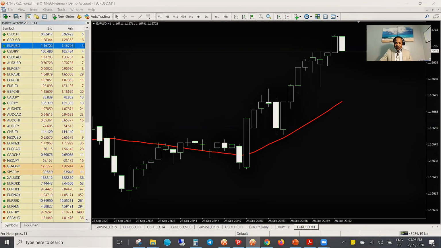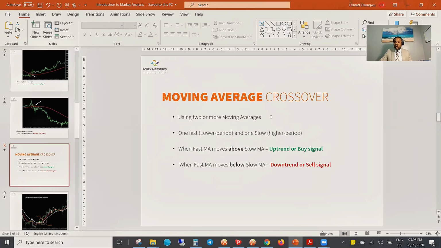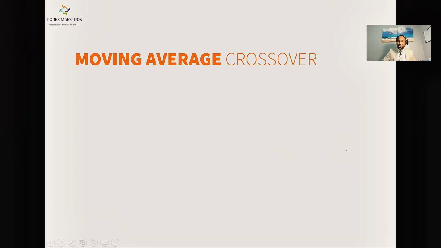All right, guys. Let's move to our charts. Now let's look at double moving averages. How can we use two moving averages? Of course, it's not only one moving average. Sometimes some traders go to the extent of putting two moving averages on their chart to help their identification of trend, even to make it even better. You will learn that now. You can use a single moving average, or you can use double moving averages.